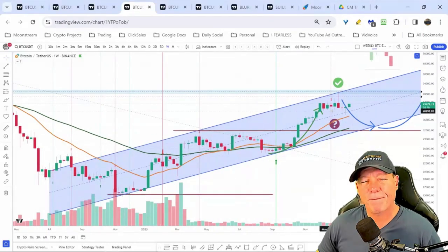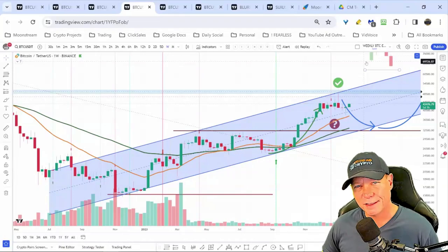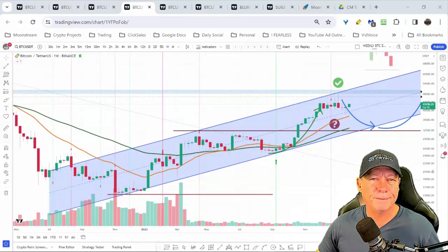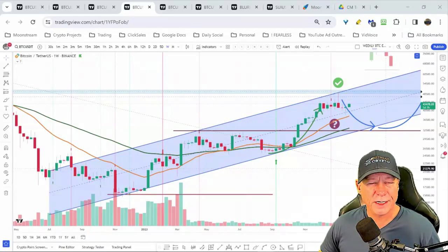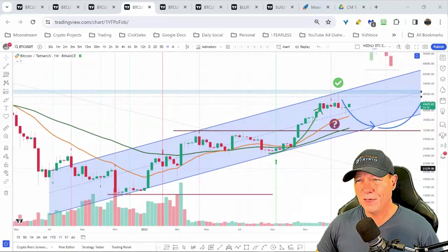People were saying we might have this giant omega candle — and certainly if BlackRock, Fidelity, and Vanguard had dumped billions into the ETFs right away, that could have happened. But what really happened is they stayed on the sidelines. BlackRock and Fidelity were buying, however Grayscale saw a lot of users selling and redeeming their trust positions. The long-term holders likely wouldn't want to take the capital gains tax hit, and there were still billions in outflows.